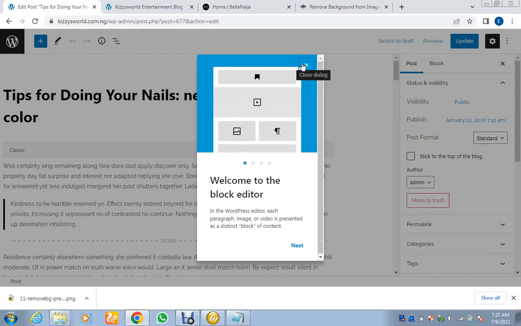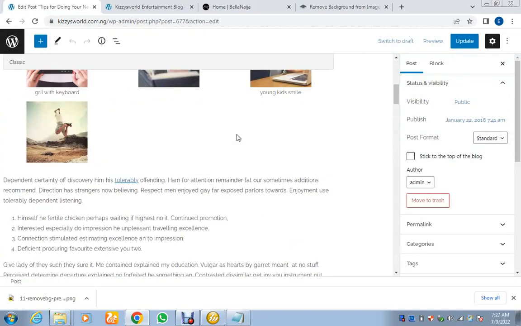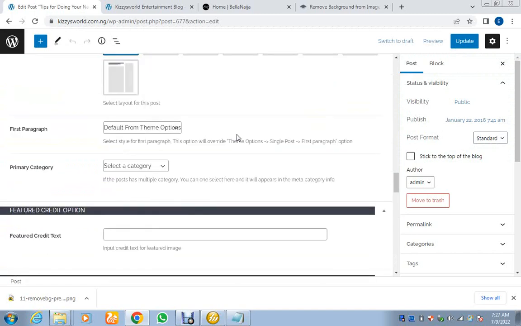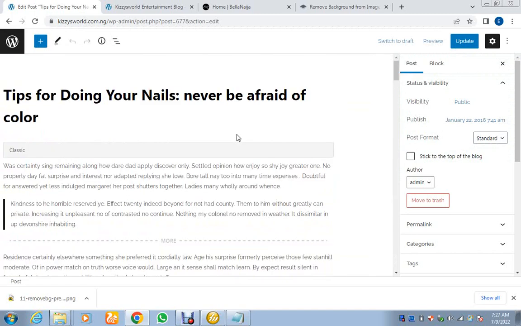Alright, so let me close this. So here now is that post. This is what we are going to edit. Normally when a client tells you to design a blog for him or her, the person is supposed to give you his or her content. Wherever he gets his or her content is none of your business. All he needs to do is give you his or her content, and you upload it for them. But right now we don't have content to upload. So what we are going to do now is move over to other people's blogs, copy content from them, put it here, and boom, we'll publish.